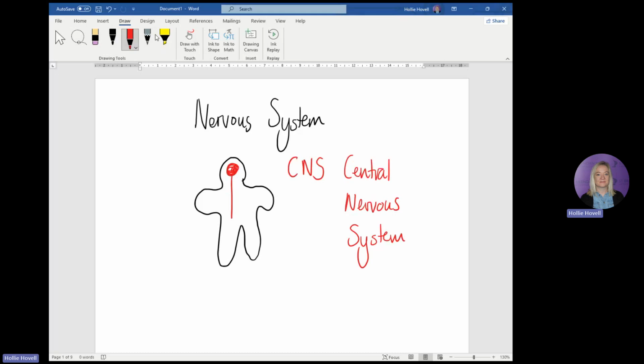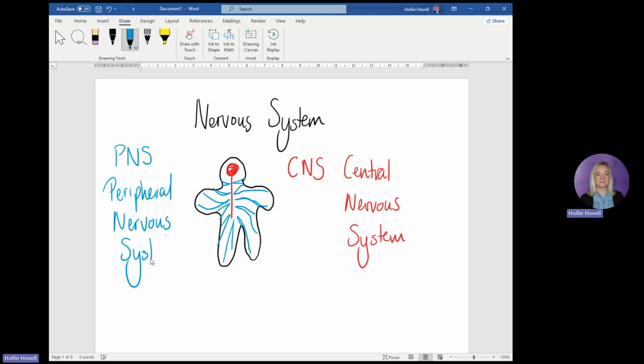Okay, and then coming out of that, we've got pairs of neurons. One goes into the nervous system, one comes out, in, out, and they go to the periphery of your body. The word periphery means around the outside. These ones here, nerve in, nerve out, are called the PNS. The P stands for the peripheral nervous system. So first of all, make sure you know these two labels, the peripheral nervous system and the central nervous system. Two labels that you need to be able to identify.